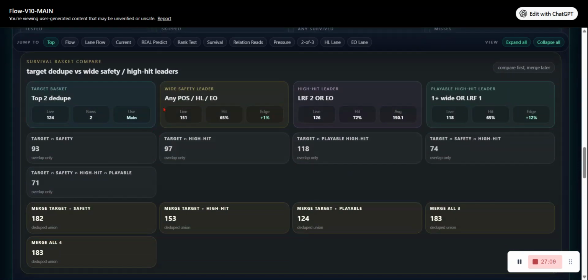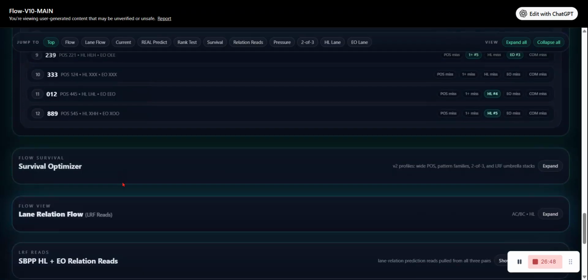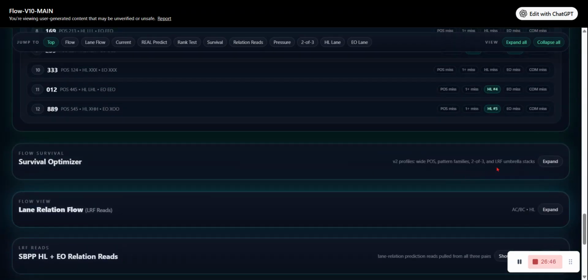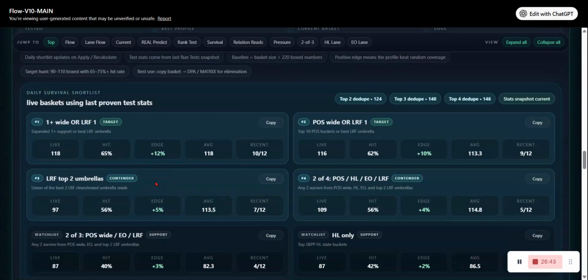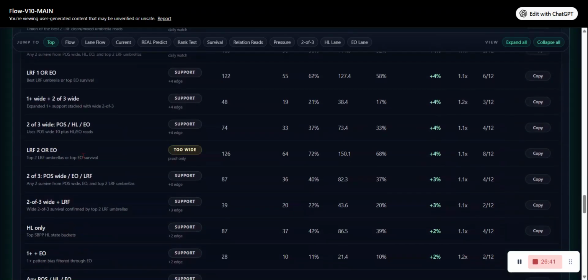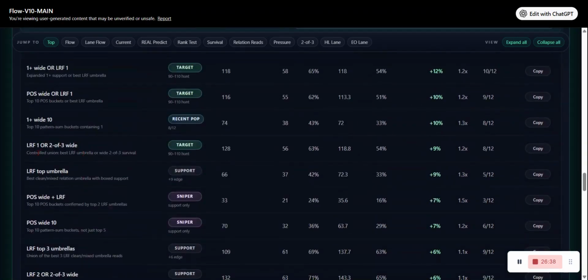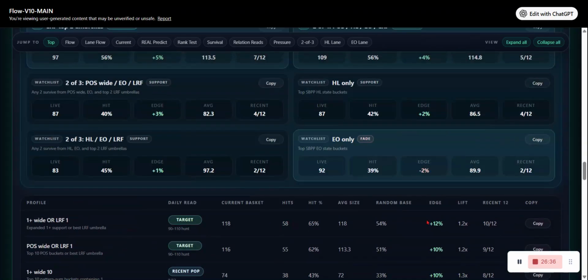But basically, what you're seeing is between all my filters, I did some dedupe, and then I have some heavier, high hit targets. I don't look at the merge, to be honest with you, even though that is really, really good because the winner is very likely to be in there, because you're merging multiple filters that I have here. If you look at my survival optimizer, I got a lot of filters, and just mixing a few of them, they do really well. It gives you a good edge on these things.